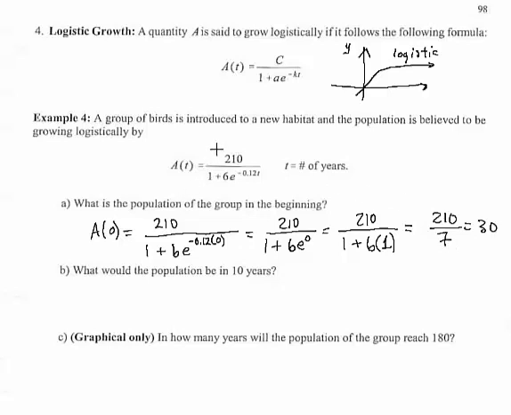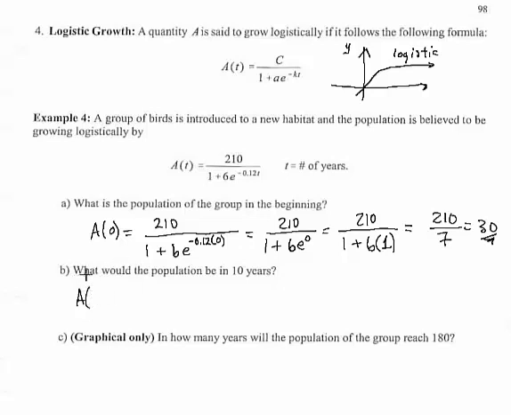So you can't just look at the formula that we were given and pick out the beginning population. You actually have to enter t equals 0 for the years. And so it's pretty easy to calculate. With t equals 0, the e to the 0 reduces to a 1. So definitely not that bad of a calculation. You can do it without a calculator.